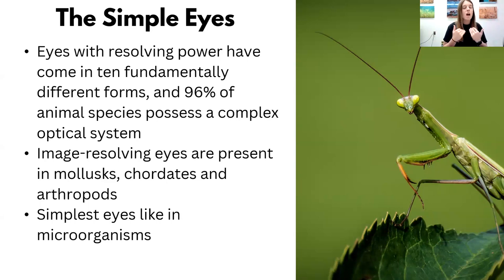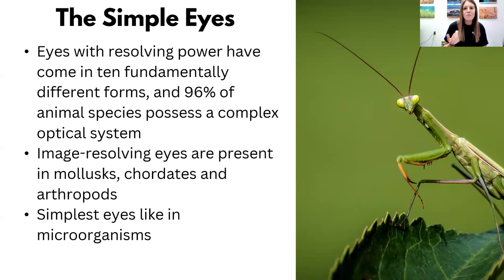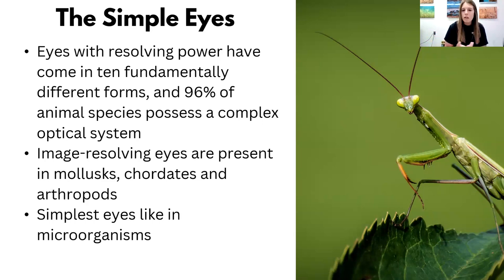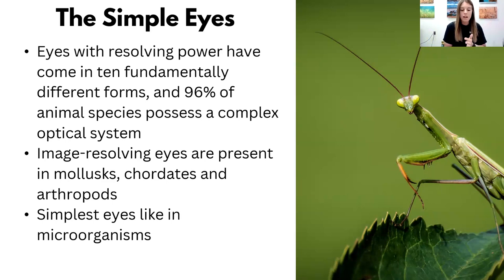Those very, very simple eyes — like in microorganisms — they don't detect anything other than the surroundings, whether it's light or dark. This helps them with their circadian rhythm — being able to rest or not rest. Complex eyes can distinguish shapes and colors, though those colors and shapes might be very different than what humans see. Many animals can see colors beyond the human spectrum, just like different frequencies of sound beyond human hearing. The visual fields of many organisms, especially predators, involve a large area of binocular vision to improve their depth perception.